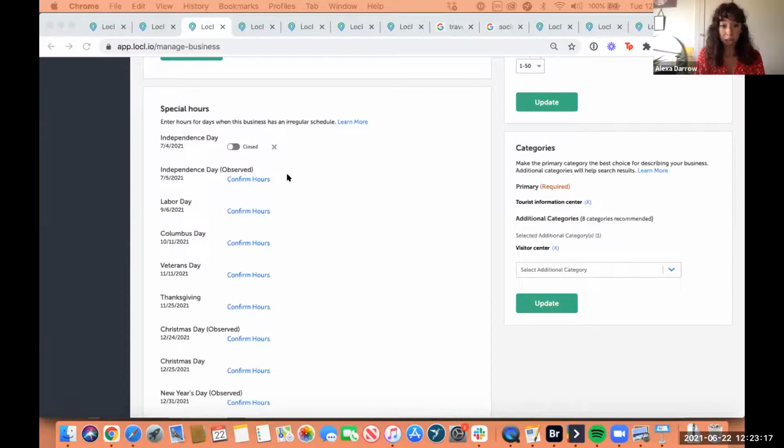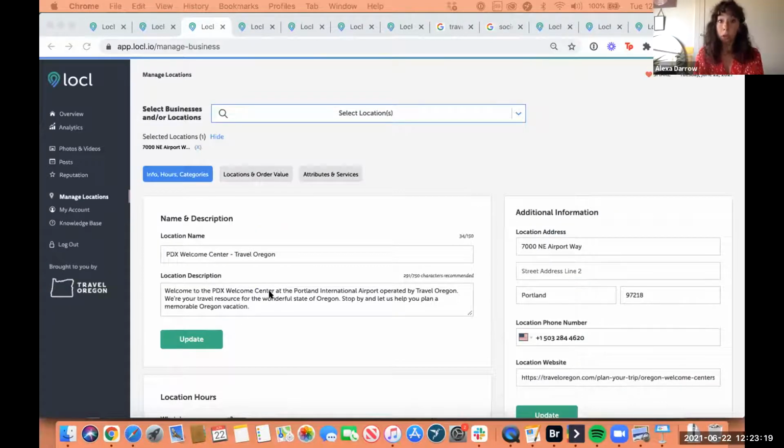Inside of the Manage Location section, you can also update your business description, and that is something that Cecilia had mentioned earlier. So having a little blurb or boilerplate, if we want to use marketing terms, is super important on Google, so people know exactly who you are, a little bit about you, what they're getting when they actually go to visit you. So you can see here, this is just a brief description, and you can use up to 750 characters. And you know, the more robust, the more information, the better. All you do is click update when you want to save it.